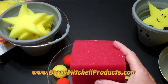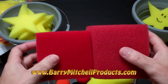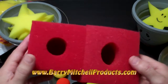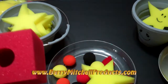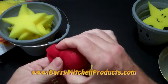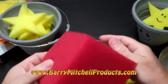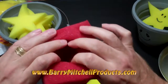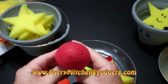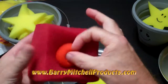Let me give you another example about the importance of wetting it. Notice the size difference between the cube, dry and wet. Same product, just dry and wet. When you work dry, it's very difficult to turn it inside out, and as you're turning it, you're going to get the impression you're going to tear the sponge. You're going to have that feel to you, and you're going to have that fear. But when it's wet, it easily turns inside out, just like so. And it makes it really easy to put another sponge ball inside.